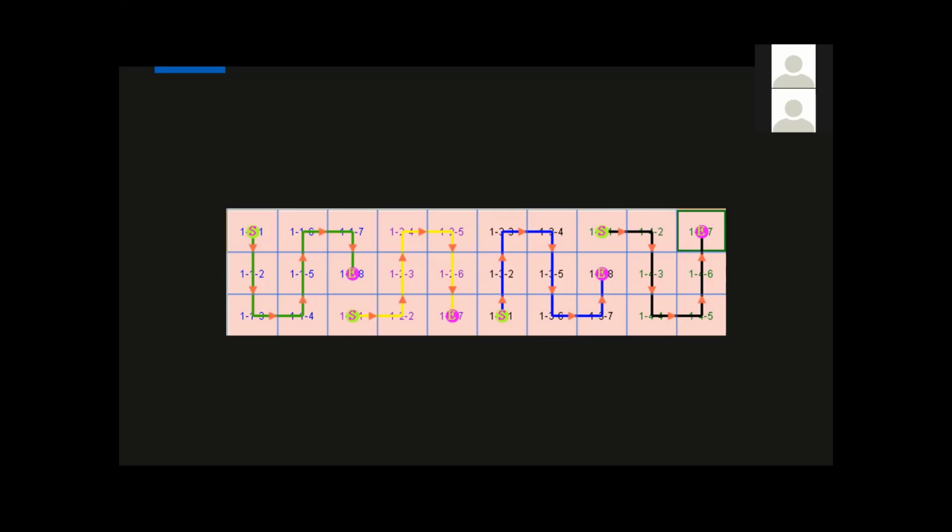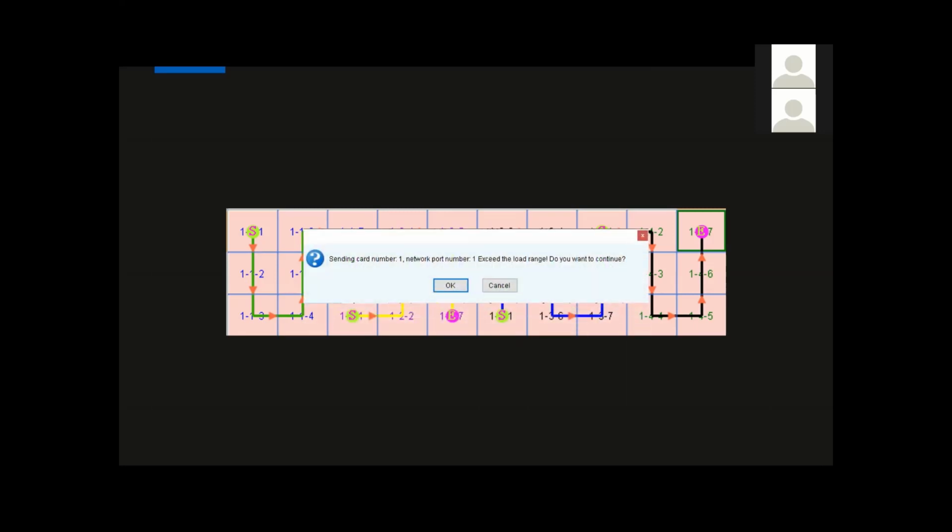But when they configured the screen like this in the software and clicked send to hardware, the software popped up an alert saying it's over the loading capacity. Let's see why, and get back to the topology of the screen. By calculation, the maximum we can connect per port is 8 panels, which is within 650,000 pixels.